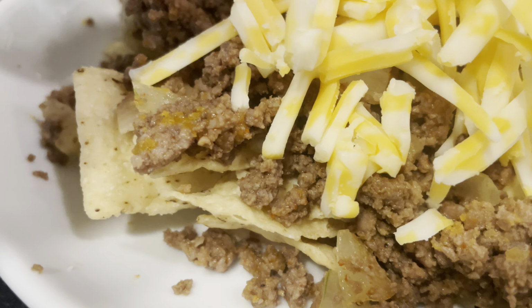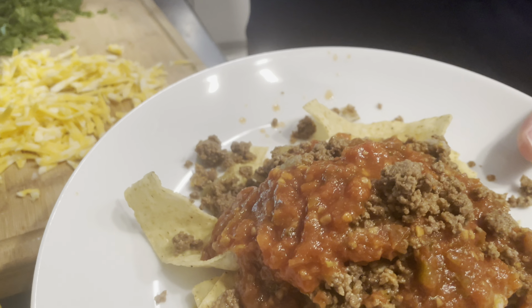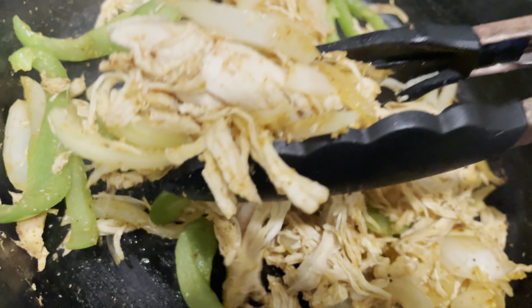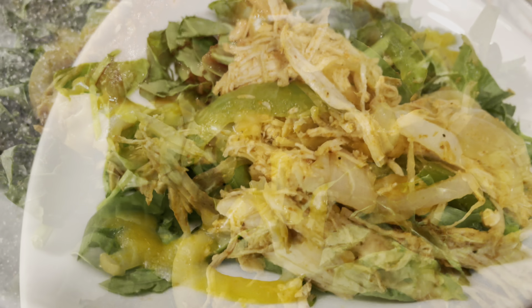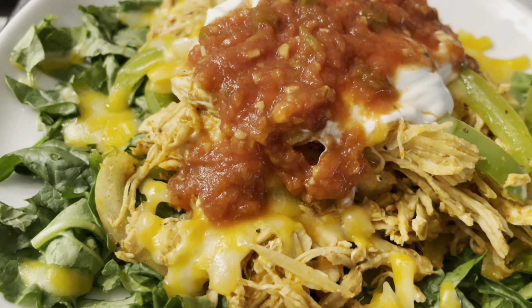A big way to help keep you from going out to eat whenever you don't want to spend all that extra money is to have food in your house that is convenient. It doesn't always have to be homemade, but having something in your freezer ready to go to just defrost or microwave cook is going to keep you out of the drive-thru.